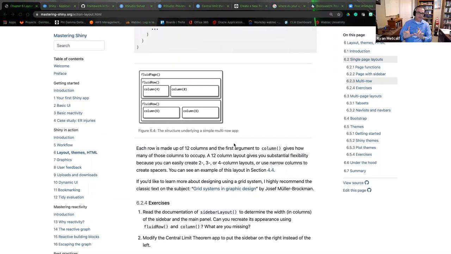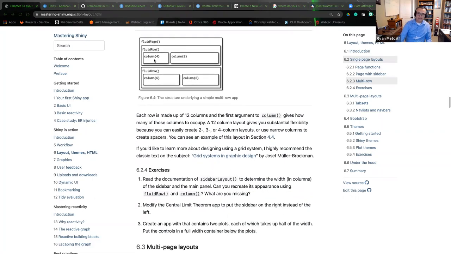I think what would be most beneficial is that the next really big section here, I can kind of glaze over. I've spent enough time talking about these different objects. Everyone recognizes or comprehends how to actually make these calls. So if we create a container in this next example, we have a fluid page, and then we're calling another subset or child of that fluid page called fluid row. Inside that fluid row, now I'm going to add some objects. In this case, I'm calling the column. I want to take up 4 columns, and then the other, I'm going to take up 8 columns.